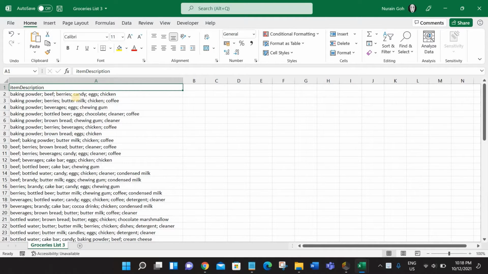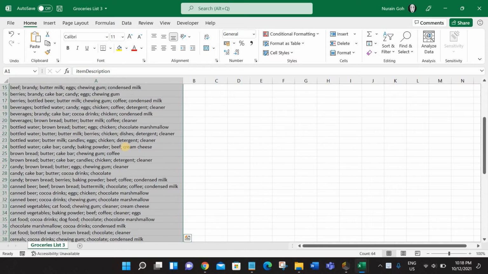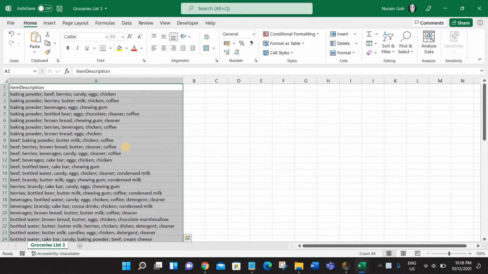Today in Lab 4 we are going to do association rules analytical models using the groceries list data set. What I have is the grocery list data set that I've downloaded from Brighton. As you can see here, all of the items are actually in one column, so I want to separate them into their own individual columns.